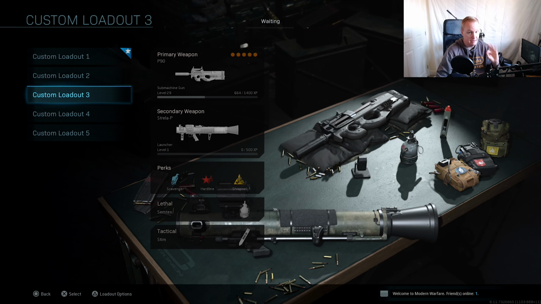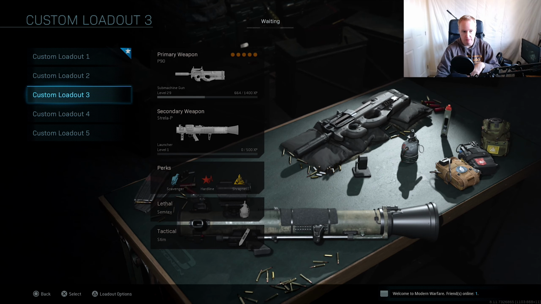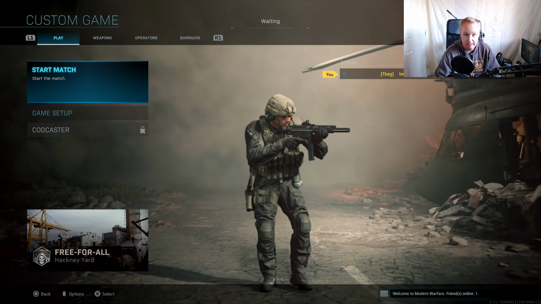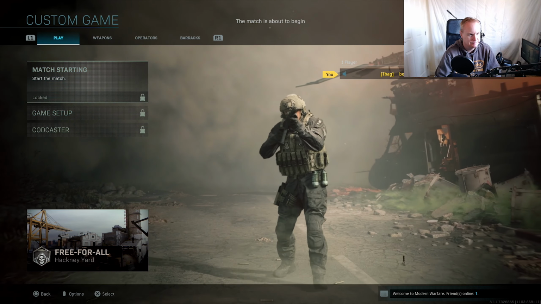For me, it was the 500 mark. By the time I got to like 500 kills, I'm as good as I'm going to get for the day. After that point, it starts dropping quite quickly and there's no point. I get eye fatigue, concentration's gone. So I just walk away, go and have a sandwich or something, come back an hour or so later. So I'll start the match. You can see how I get on.